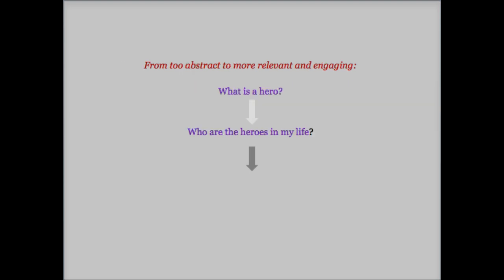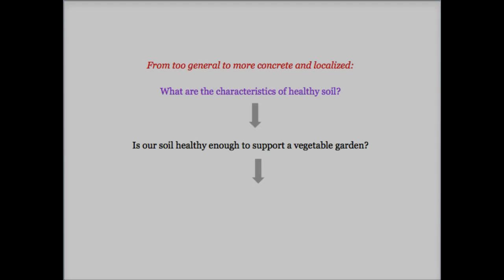Too abstract to more relevant and engaging. What is a hero? To who are the heroes again in my life? So putting that student in the question is often very powerful. I think you'll see a thread of that. Too general to more concrete and localized. So what are characteristics of healthy soil? To is our soil healthy enough to support a vegetable garden?